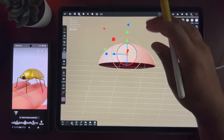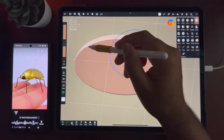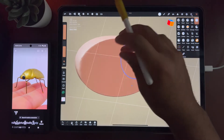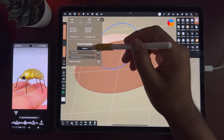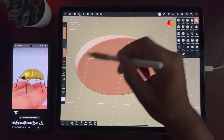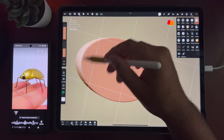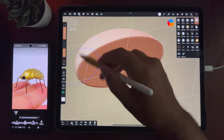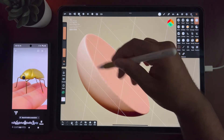First we'll just smooth this out — smooth out this bottom. Maybe we'll do a voxel remesh, because usually when I remesh things the smooth is much much smoother rather than it just sort of falling apart. So I'll do a voxel remesh. I kind of picked that up when I was doing the syrup project.